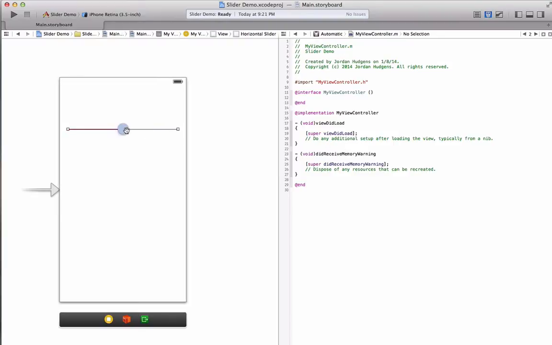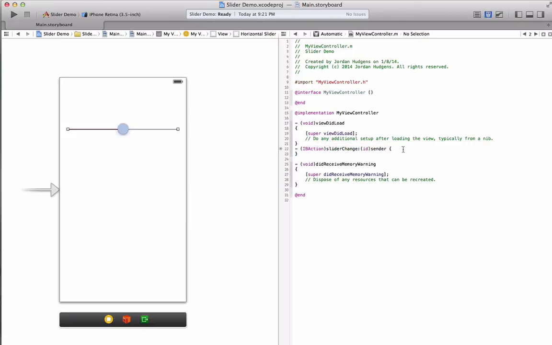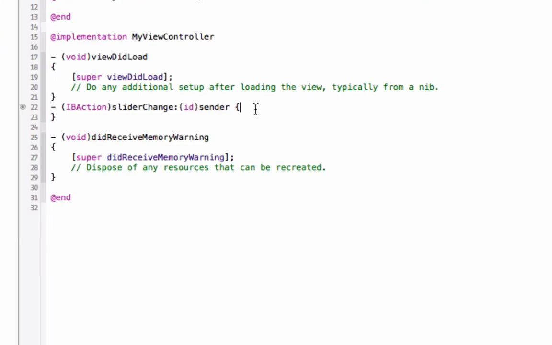And now we're going to click on this and hold Control, and then just drag it right here, and we're going to call it sliderChange. All the other things are all good. Hit connect, and it gives us our stub.